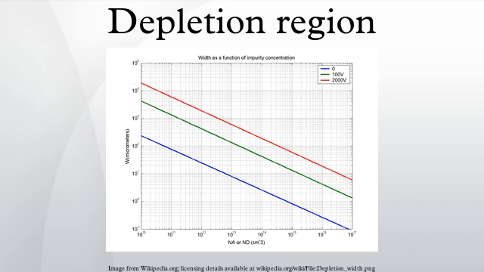Electrons and holes diffuse into regions with lower concentrations of electrons and holes, much as ink diffuses into water until it is uniformly distributed. By definition, N-type semiconductor has an excess of free electrons compared to the P-type region, and P-type has an excess of holes compared to the N-type region. Therefore, when N-doped and P-doped pieces of semiconductor are placed together to form a junction, electrons migrate into the P side and holes migrate into the N side.